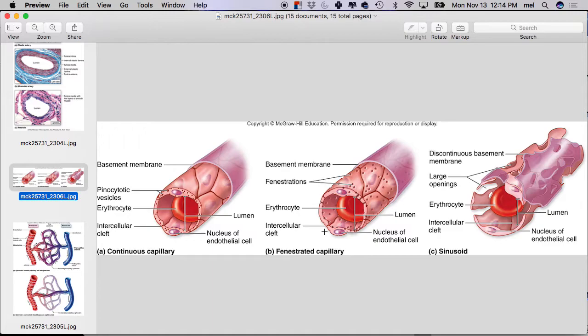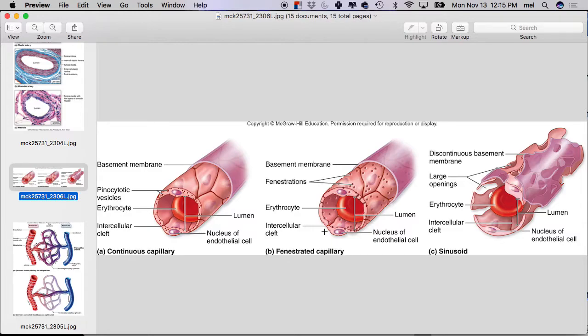There's another place that you have these sinusoid capillaries. See if you can figure out what's going in and out in this location. You have sinusoid capillaries in red bone marrow. Why have the big holes? What's going in and out? Blood cells. Yes, you are making blood cells. How do you get them in? There's a big freaking hole in the capillary. You just shove them in there, right? Does that make sense? So sinusoid capillaries are where you want to bring whole cells in and out.